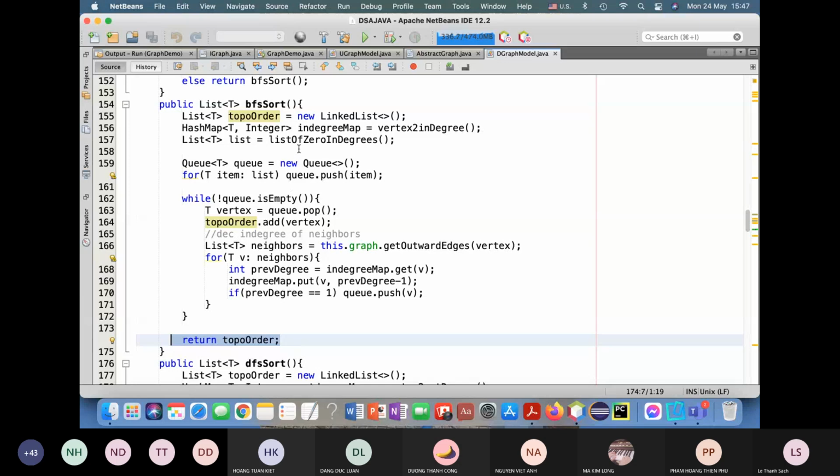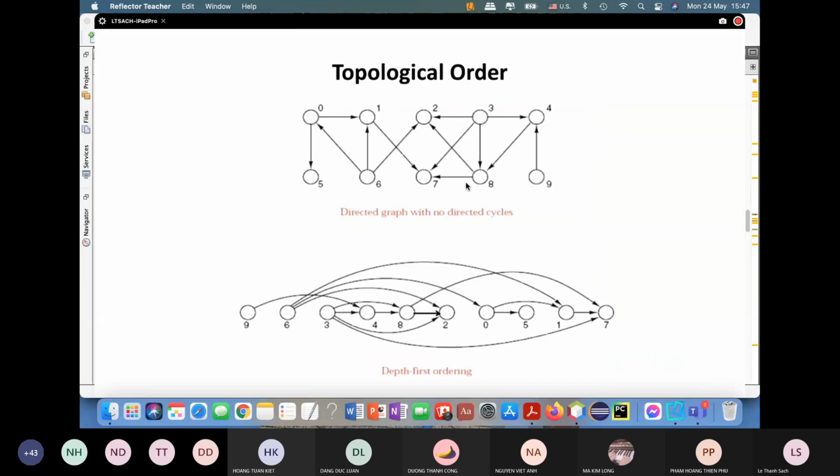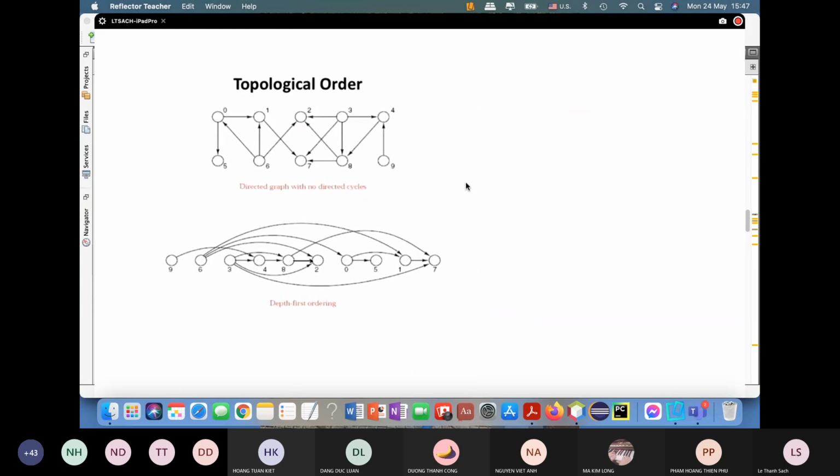Now let's talk about the list of zero in-degree vertices.